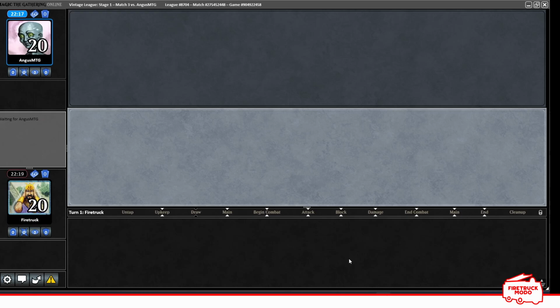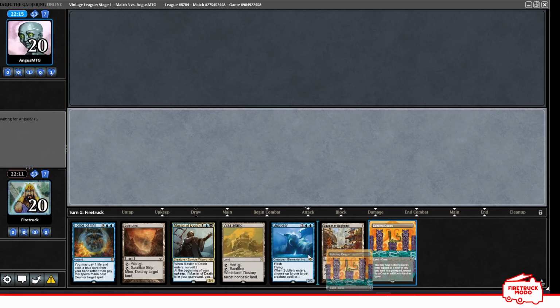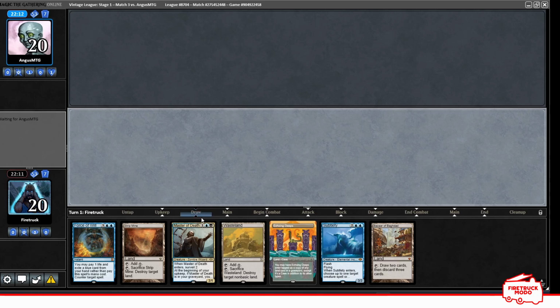Okay, game 2. I feel like I had everything I needed to work with there, except for that Force of Will on turn 1. They've revealed a Lurrus, I've revealed a Bazaar. I'm going to keep this hand. And then, I could just flip to see if I can discard this Wasteland or something, but I think I'm just going to go Bazaar, Go.